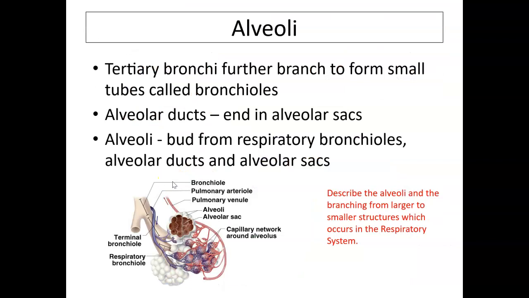Now we are in the lungs, where the conducting zone ends and the respiratory zone begins. The tertiary bronchi branch into bronchioles. Terminal bronchioles join with respiratory bronchioles. It is in the respiratory bronchioles that the respiratory division begins. Here you see the terminal bronchioles as it branches. It is from the respiratory bronchiole that we see the alveolar ducts, they're not labeled, the alveolar sacs, and finally the alveoli.